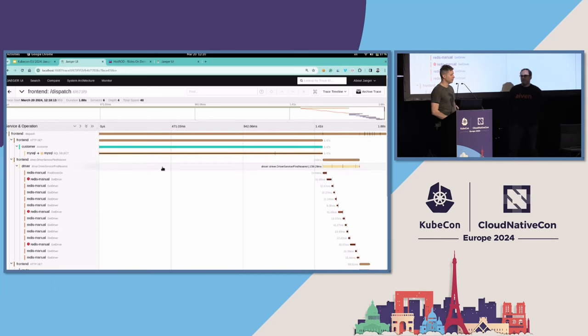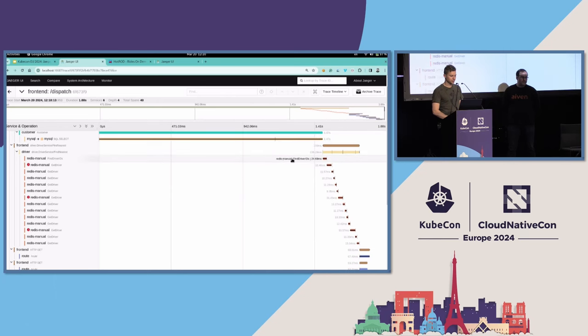It might be overwhelming to see this screen for the first time because there is a lot of information, but it's actually very easy to understand this diagram. On the left side, we see the service name with the operation name. And then on the right side, we see these bars. The longer the bar is, the longer the operation took. So for instance, this MySQL call took 1.4 seconds out of 1.8. So it's maybe like 70% of the whole invocation was spent in the MySQL database.